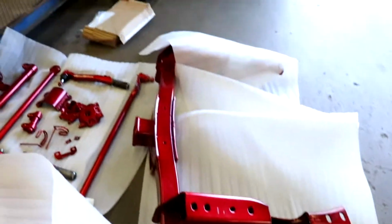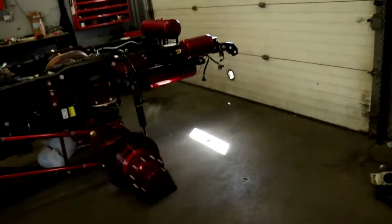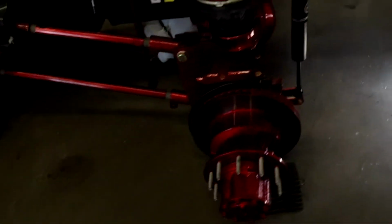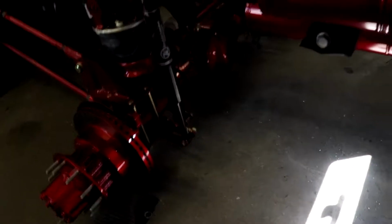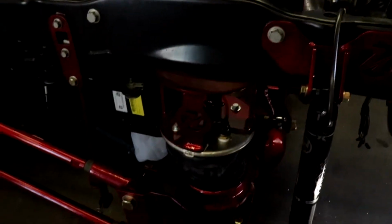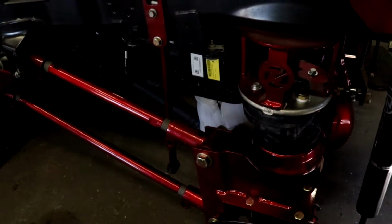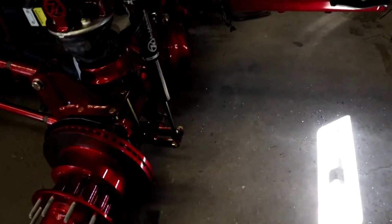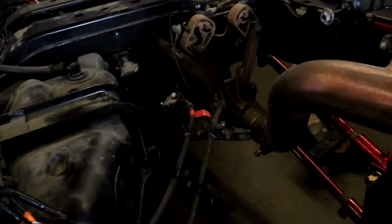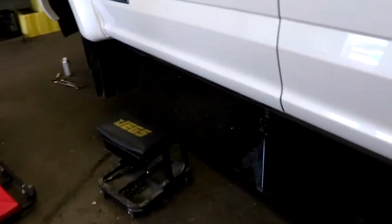Just ridiculous. So, I'm going to set you guys up because, as you can see here, the rear axle's in to a certain extent, but I need to get all the brake lines and whatnot plumbed. I need to get some air lines plumbed. I need to get the rear sway bar on and attached to those drop links. And pretty much try and bang out the rest of this rear stuff. I also have to pull the rear drive shaft and the front drive shaft because those have to get sent out to powder coat. So I'm going to set you guys on the pod and I'm going to get going.